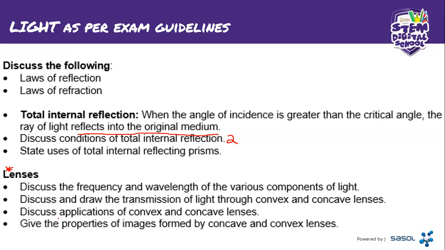Now, again there, my dear learners, we must be able to talk about the properties of both the concave lens itself and a convex lens. We must be able to give those properties. Are we clear, my dear learners? So we are not only going to look at the properties of images, we must also look at the properties of the lenses themselves, because we ask you these questions and learners think that if they know the properties of the images, that's enough. You must know the properties of the lenses themselves altogether. So please take note of that, because I know that a lot of you are using these examination guidelines in order to answer questions.